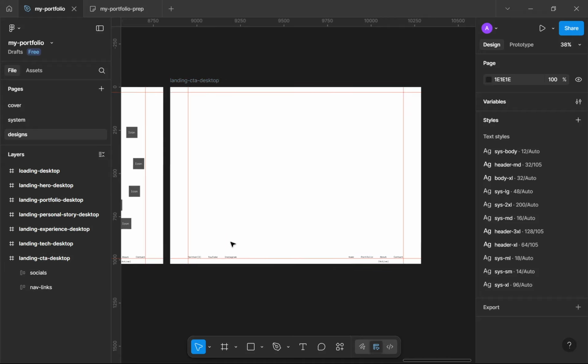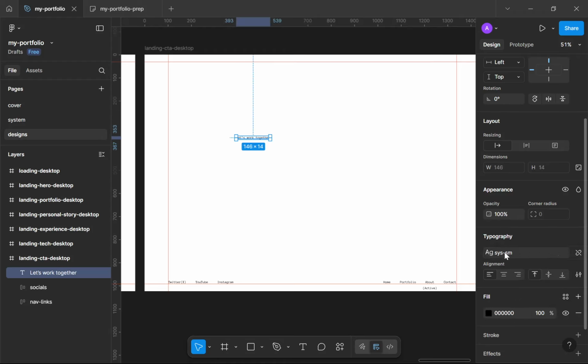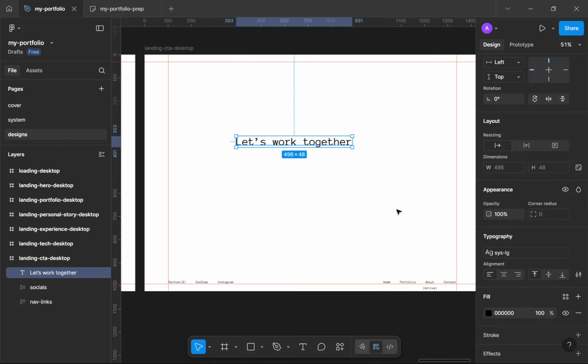Okay, so following that, I will actually want the content. I'm thinking to have the call to action section in the center, surrounded by my work. So first, let's start from the call to action section. I'm going to start with a headline. Let's just say, let's work together. That's the most obvious headline you could put in.